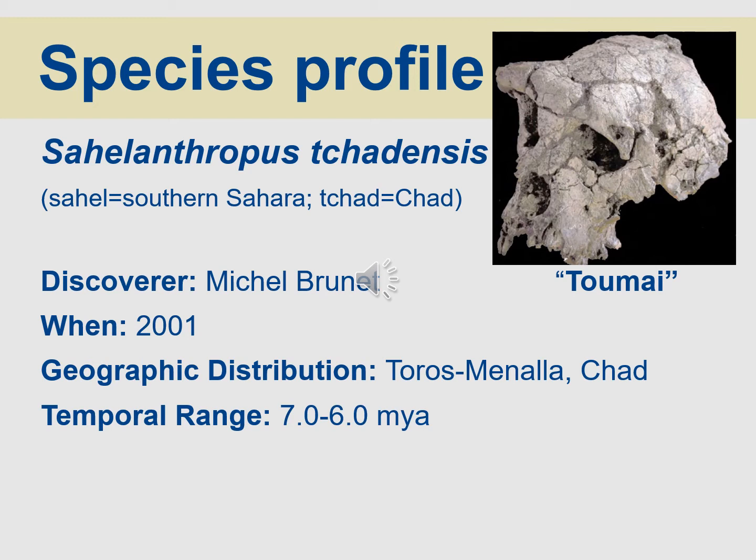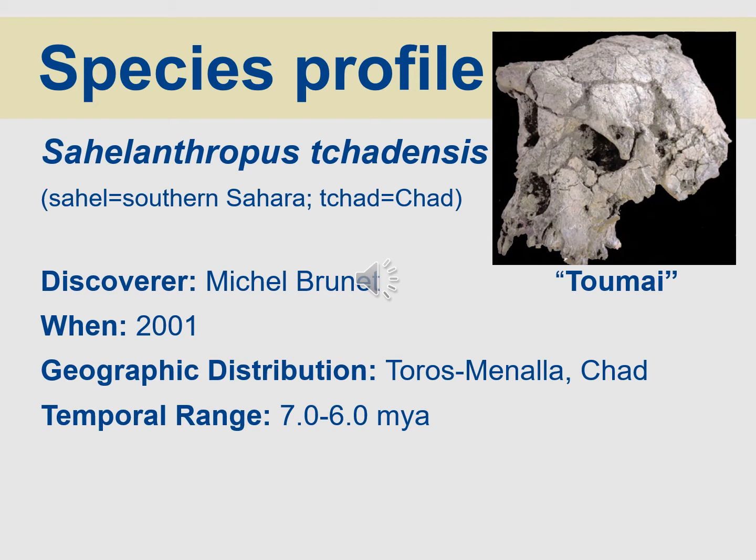And sometimes there are nicknames for the fossils, like this one, which is only one cranium, no mandible or lower jaw, and has been known as Toumai. And it has been classified as Sahelanthropus tchadensis, a completely different genus, because we don't know exactly what we're looking at. And the way it was named, right? Sahel is an area of the Sahara, particularly the southern Sahara, and anthropos means human. So it is a human from the Sahel.